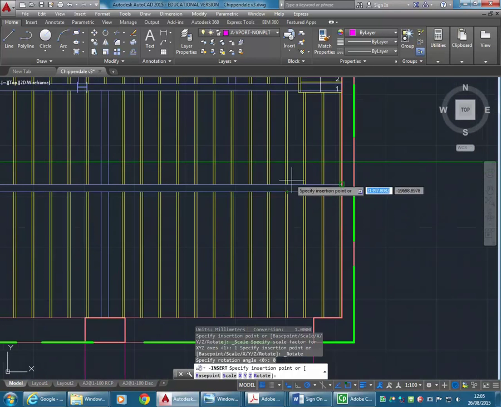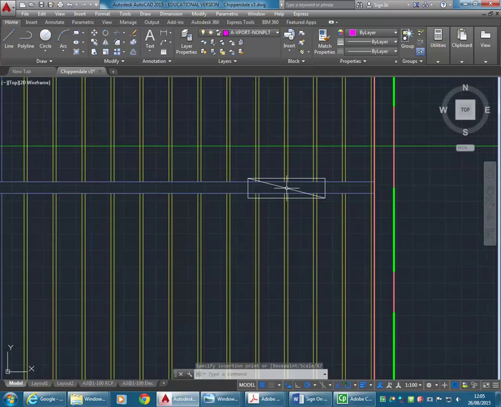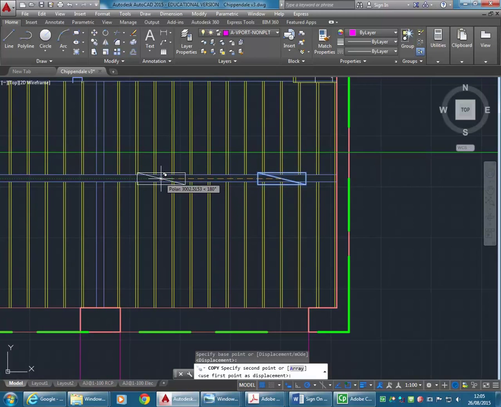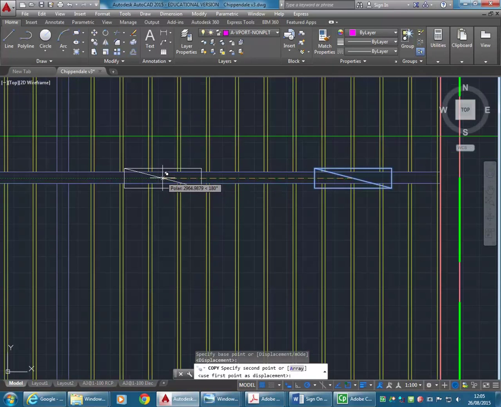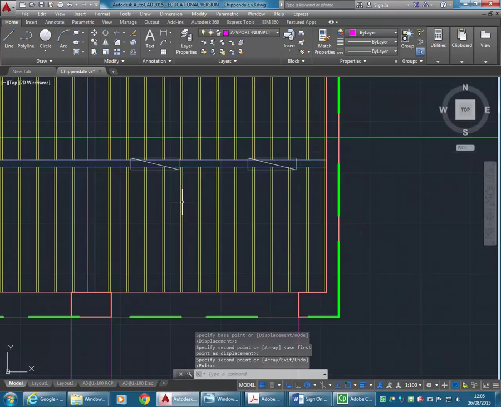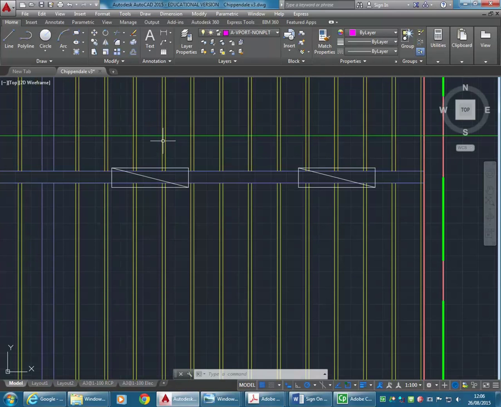So there's the door, and you don't need to be too fussy about this. It's a diagram after all, and the electricians definitely will use a bit of judgment. When you're putting in your own light design, you want to be a bit more accurate with the placement, but again, they will use some common sense as well.